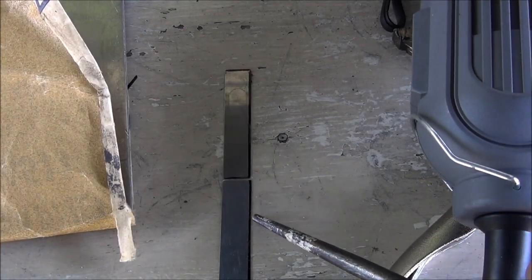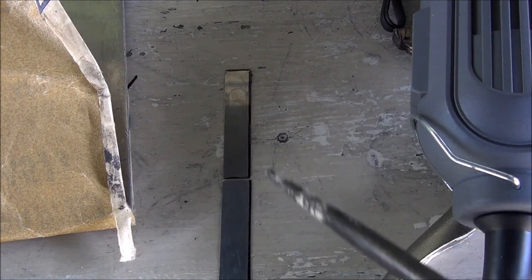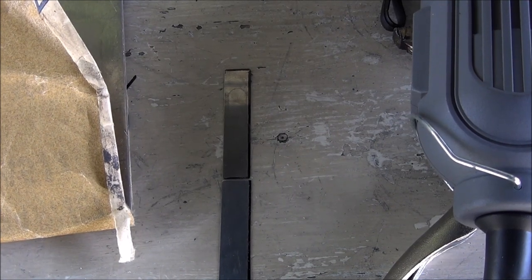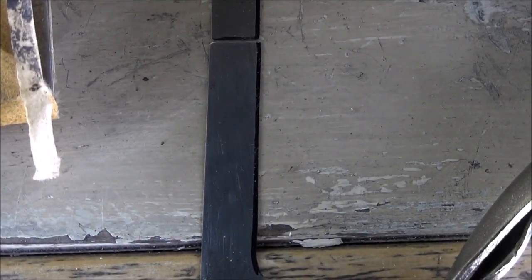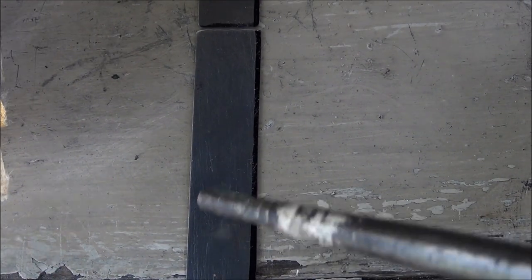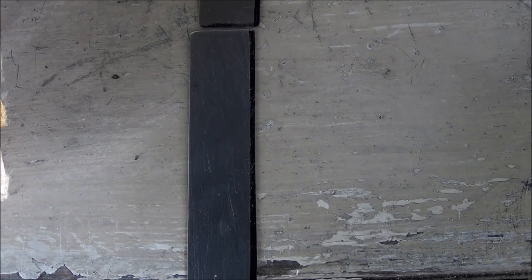There's my black line on there. That's how much I have left to sand it down to the proper width of the original here. I think you might be able to see that. I said I gouged it up a little bit with the vice grips, so let's see what happens if I can smooth that out or not.